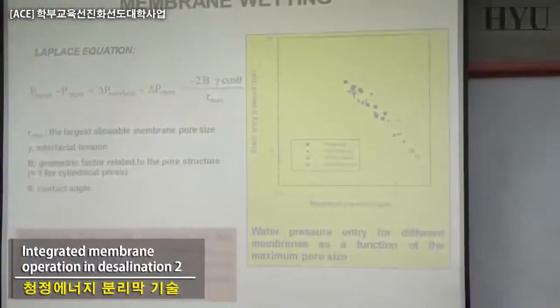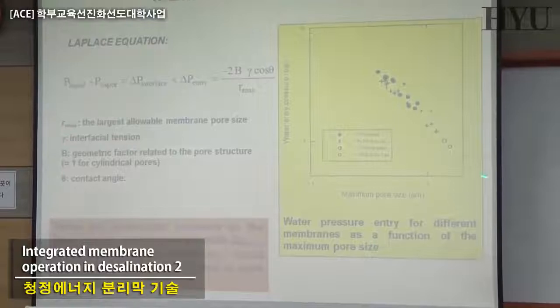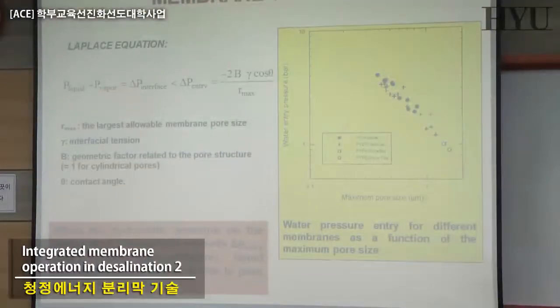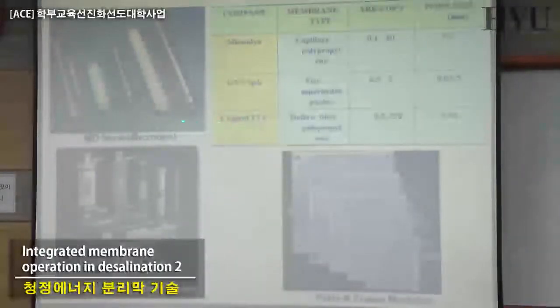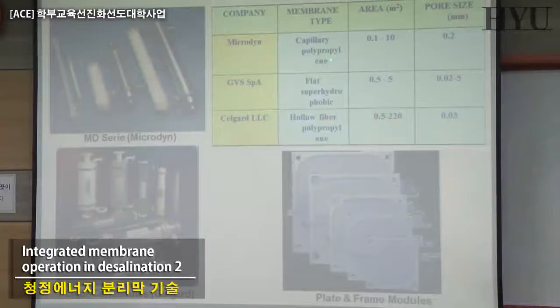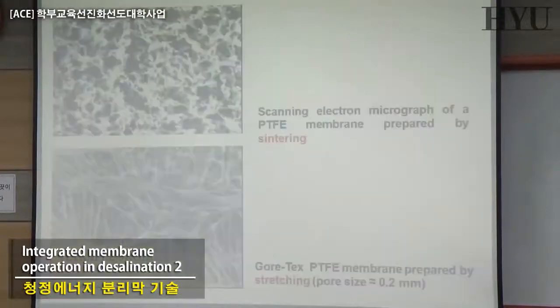We want to have absolute selectivity, and that cannot be done with the traditional phase inversion membranes, because we know that some pores can be much bigger than the one necessary. Some modules exist, and people are producing them. These are also in Italy. Celgard is the one I was showing you before. These are polypropylene in Europe, in Germany, Membrana, and these are the typical polymers we are using.